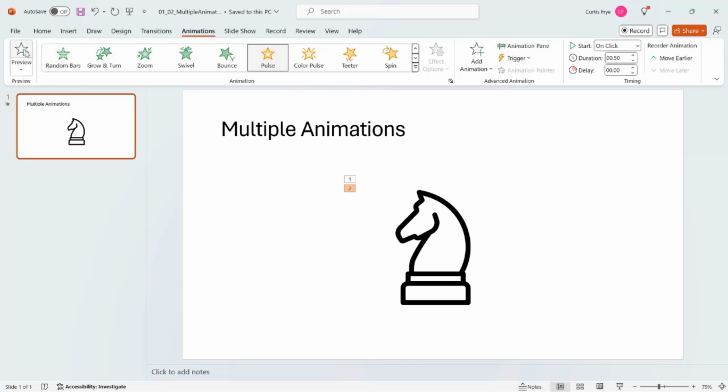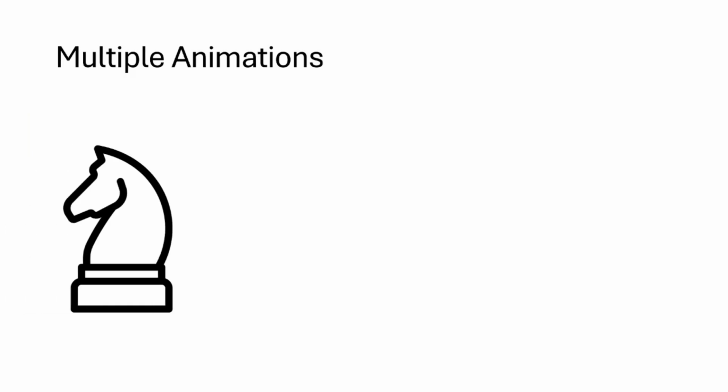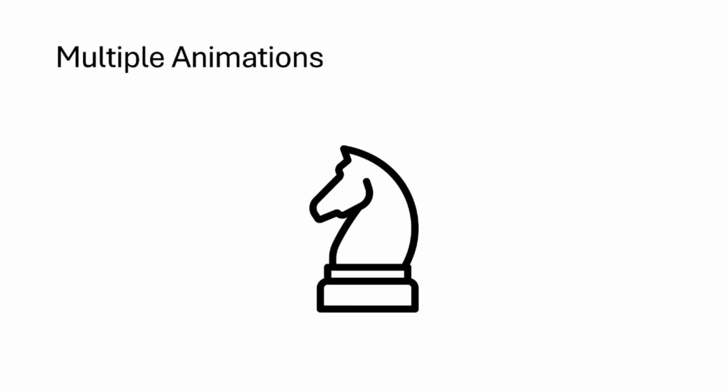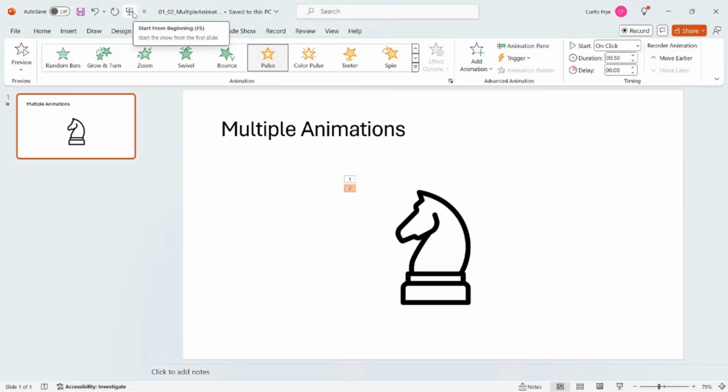I'll do a quick preview. All right, that looks good. And I'll do a slideshow just to see it in both modes. So there's the title, left click, comes in, click again, and it pulses. I would like to change how this animation runs. So I want the title to appear without any animation, but I want to edit how animations 1 and 2 work. I can work with them more specifically by going to the animation pane.